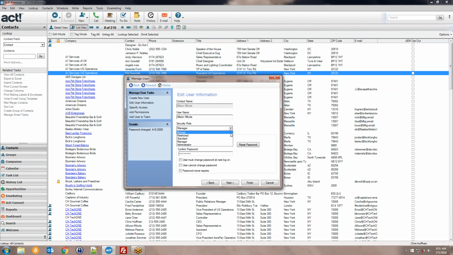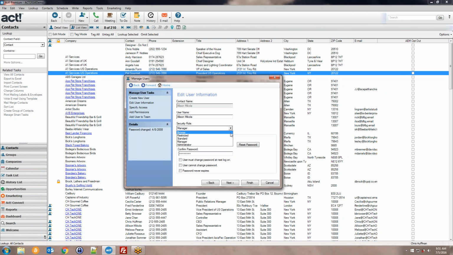Browse users are the most limited of all. They are free in ACT Premium, where you can add unlimited, free, read-only browse users. A browse user is only able to view data in the database. They are completely on lockdown from editing virtually anything. They can't schedule an appointment. They can't add a contact. They cannot modify a contact. They cannot record a history. They're on total lockdown. But they can open the database, and they can do lookups, and they can view the contact list if they need access to a phone number or to view somebody else's schedule.